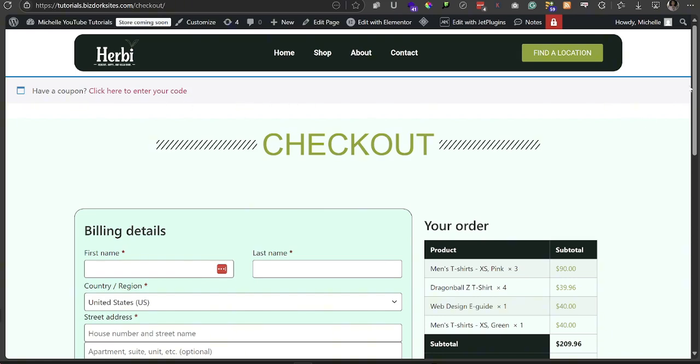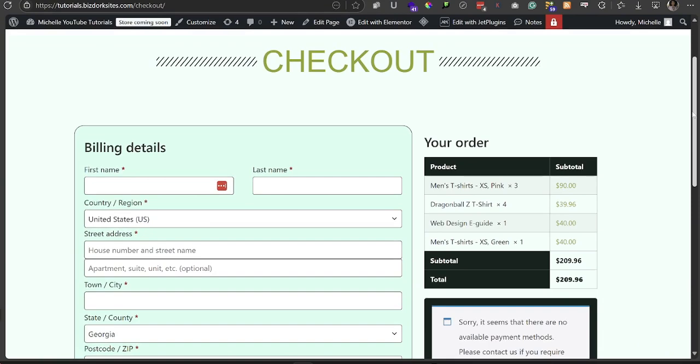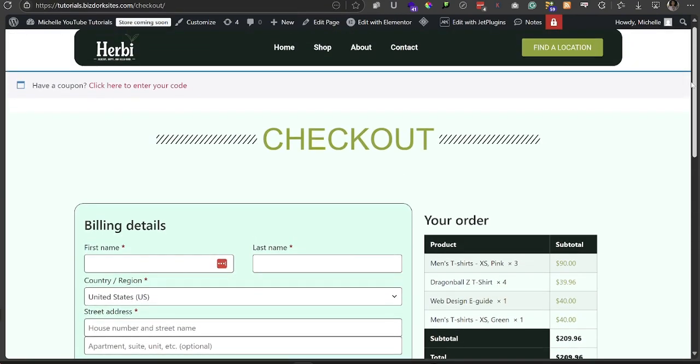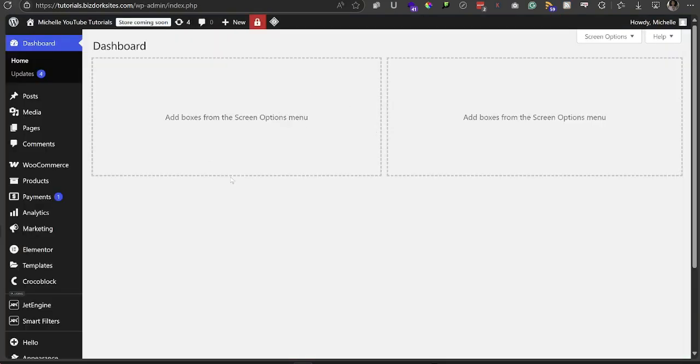So when it comes to the checkout, you definitely have to create two templates, just as you do for the cart. We're going to go back to the cart and make that second template in just a bit. But before we get there, since we're already right here with the checkout, let's go back to the JetWooBuilder and create another template for the top half of the checkout page. So let's go back to the dashboard.